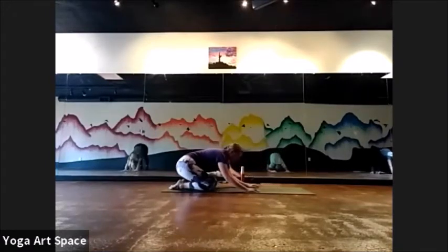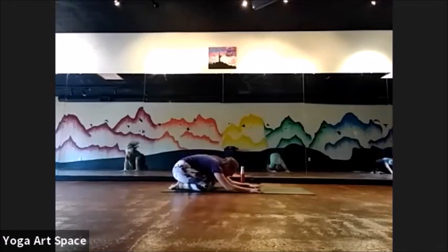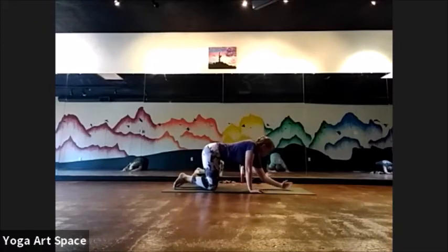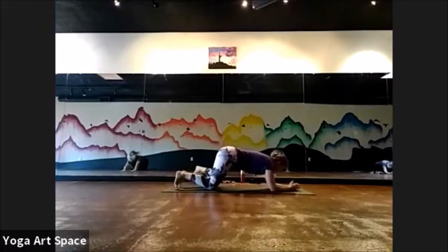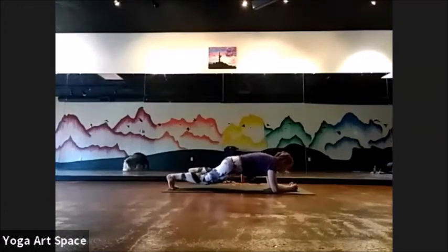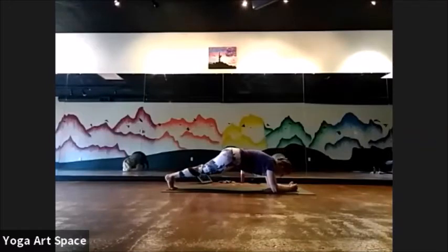Everybody drops to knees for a moment. Just let the breath flow. And then come forward into elbow plank, elbows down, lift the knees up. Remember, it's better to dome slightly up than to have the hips kind of collapsed down. There's much more strength through the core and through the shoulders. Let it go three more breaths.